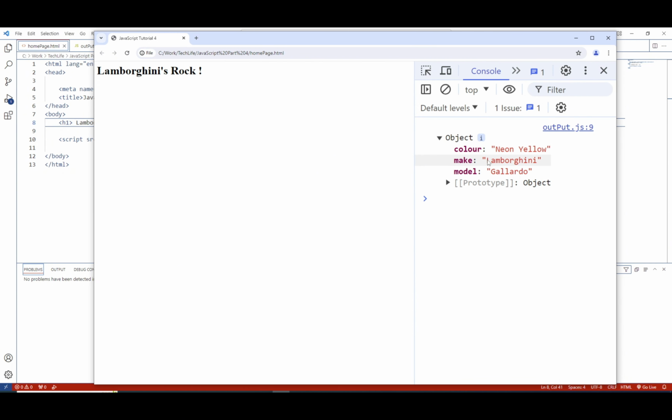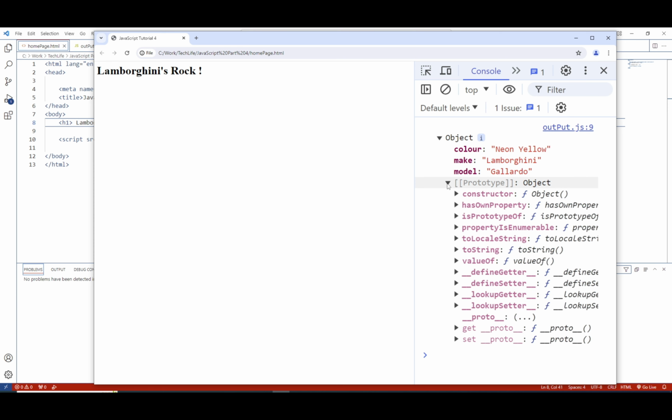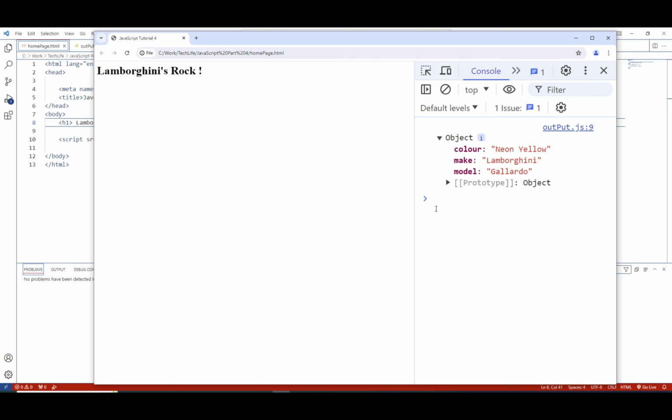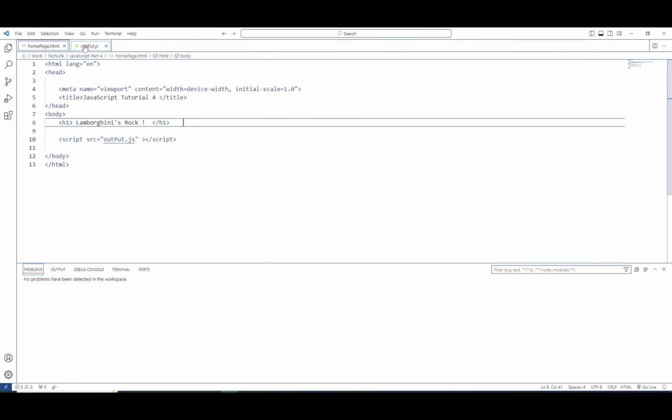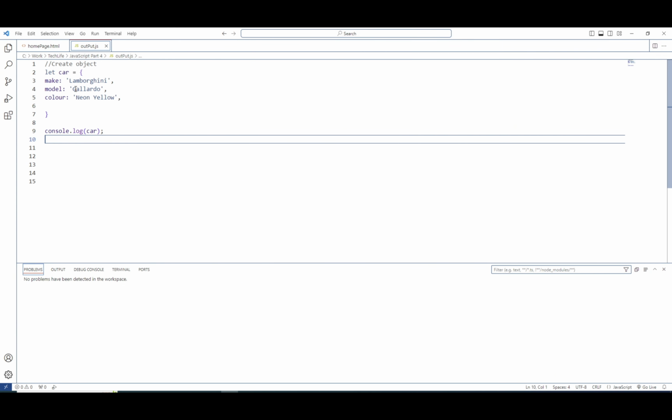We can see color, and we can see make, and we can see the model. Excellent. So those are the properties of the object, and obviously the properties are the data of the objects.